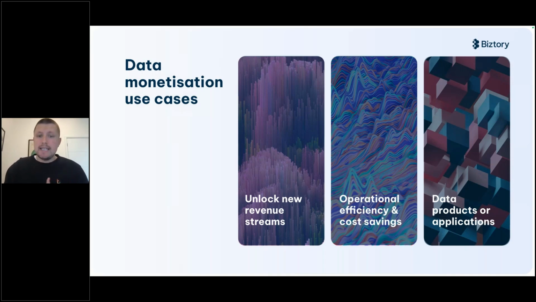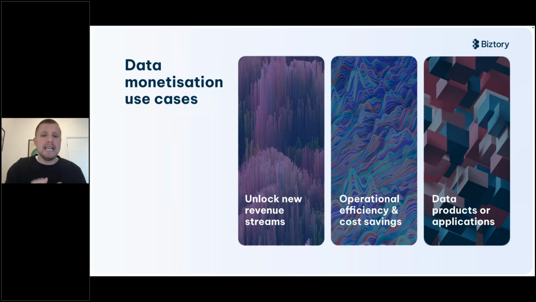And then the third use case is where things get a little bit more complicated and perhaps a little bit more interesting. This is where companies are actually building data products or embedding analytics directly into their applications. This could be dashboards, APIs, or insight tools that are monetized as part of an existing offering or a new offering. If you're in SaaS, for example, it's a huge opportunity to add value and differentiate your product.